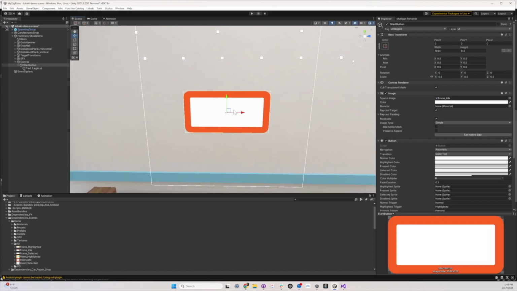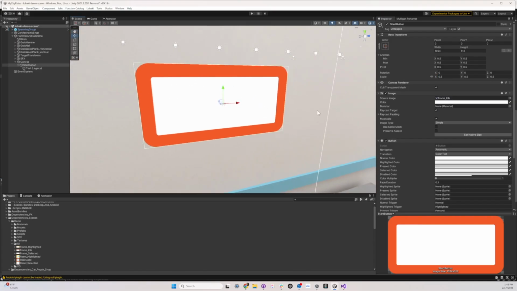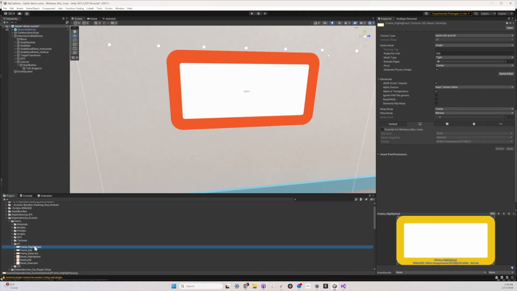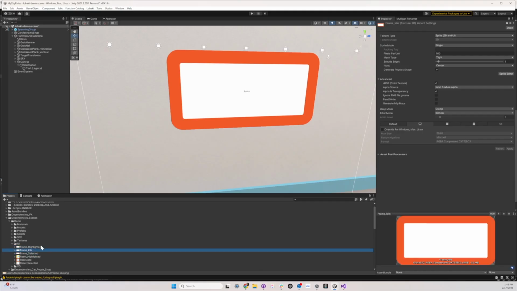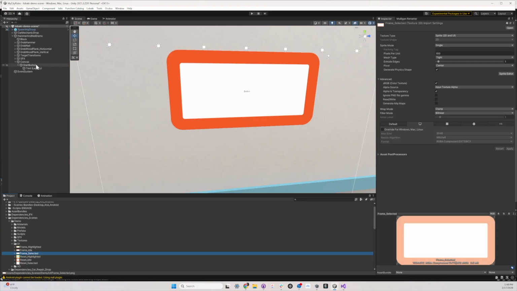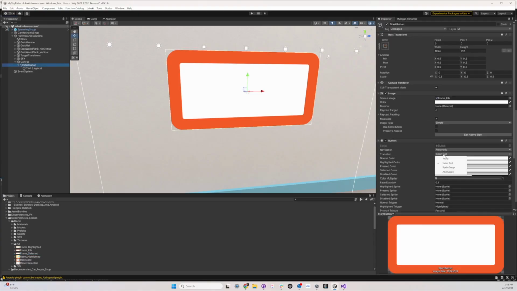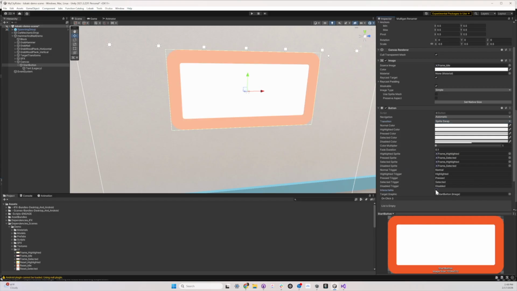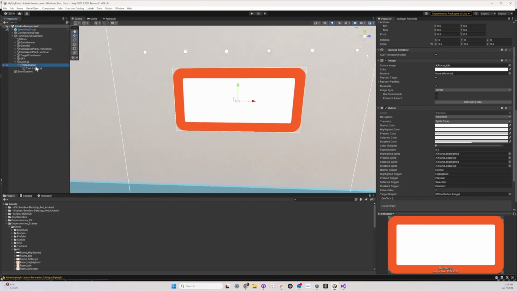That'll be fine. All right. And what about those other sprites that we made? Those other highlighted and selected versions? Well, the way that we actually get those to work is if we go to the button, Unity has a system called Sprite Swap. So if we are pointing at the button, it'll enter the highlighted mode and use the highlighted sprite. If we click on it, it'll enter the pressed state and we can use the selected. So I like to just follow this pattern of highlighted, selected. And notice if we make it non-interactable, it makes it disabled, and that's our selected sprite.